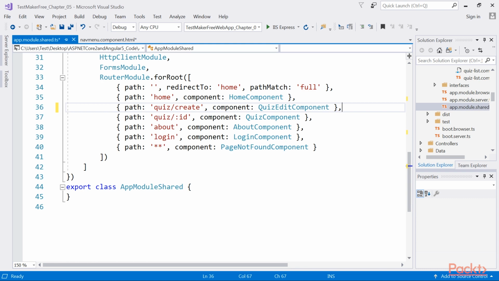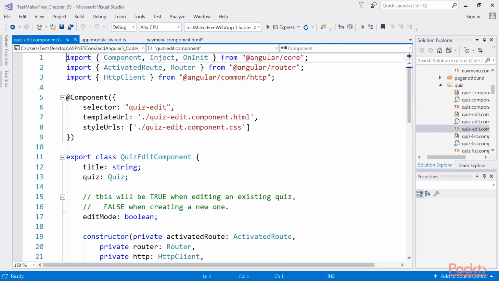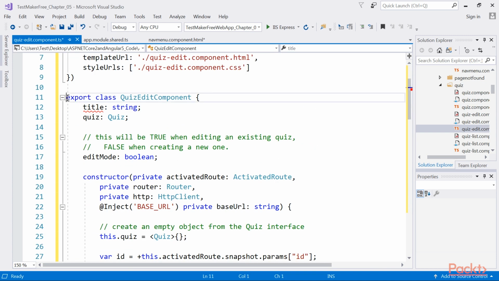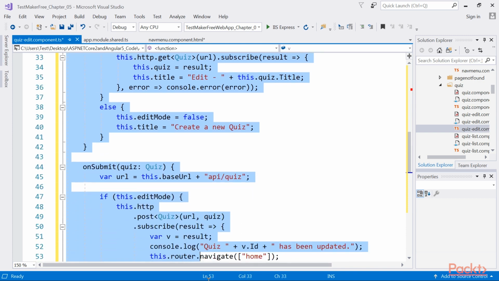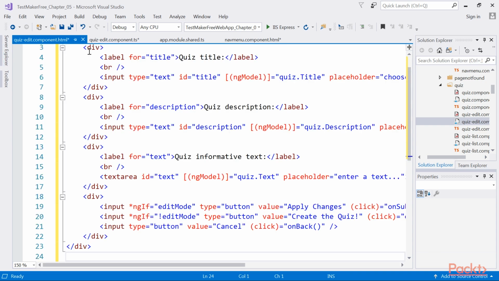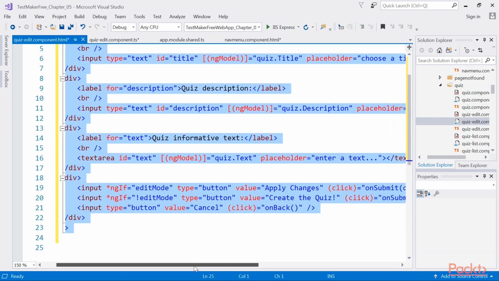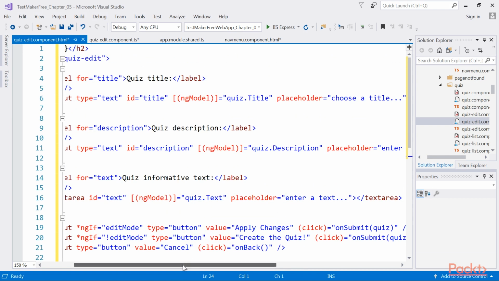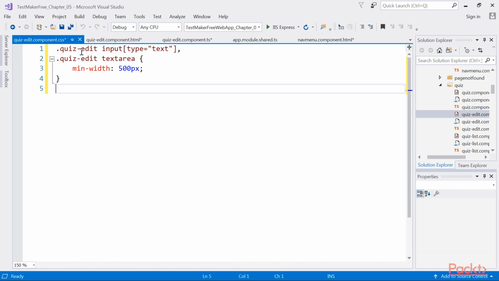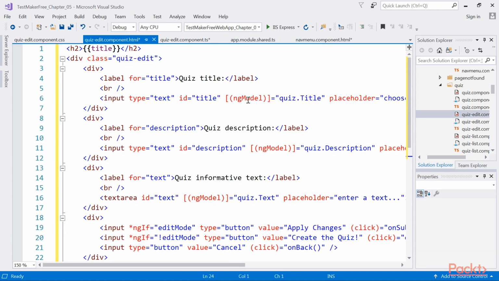Saving the file with these changes will immediately raise a TypeScript compile warning, as there isn't a quiz edit component class out there. We have fixed that by adding a quiz-edit.component.ts TypeScript file within the quiz folder, and replace the whole code. As always, we're also adding the quiz-edit.component.html template file. Also, we're adding the code for the quiz-edit.component.css stylesheet file. Now save all these files.